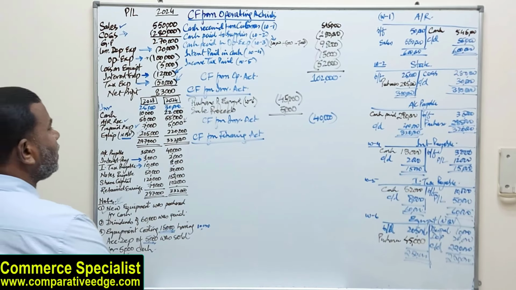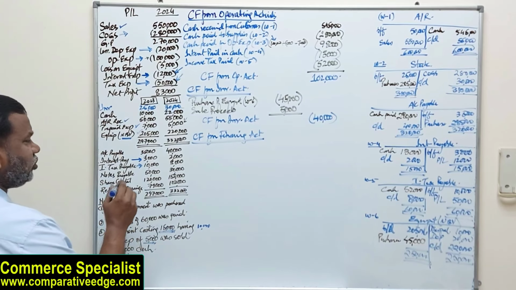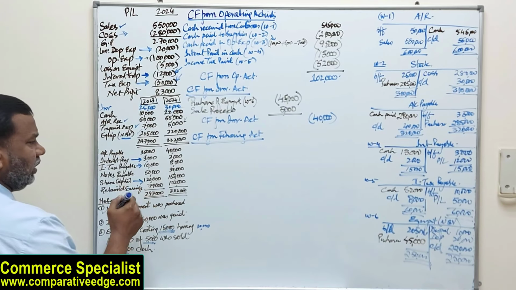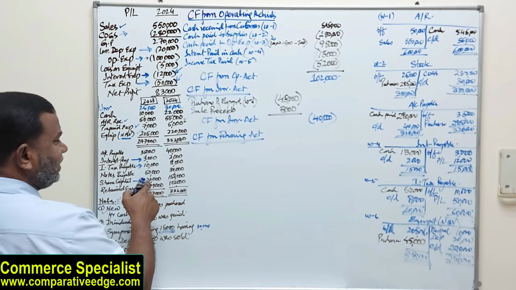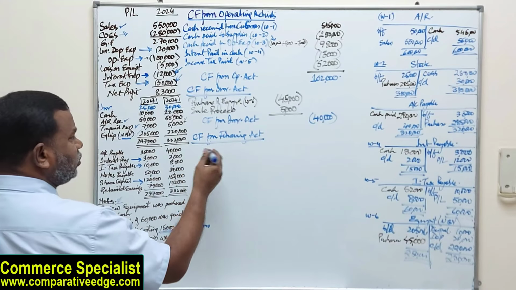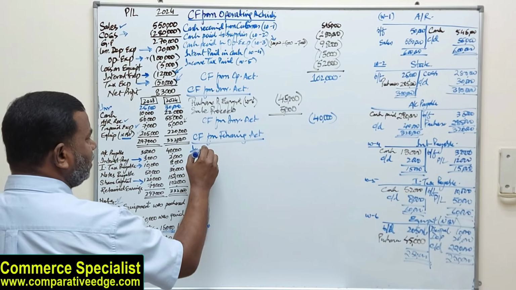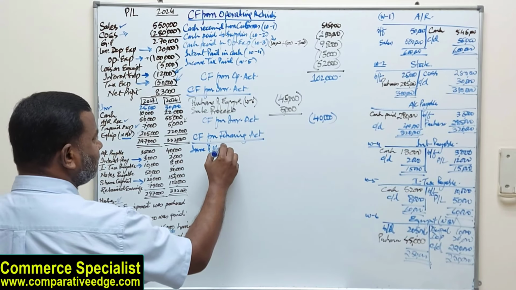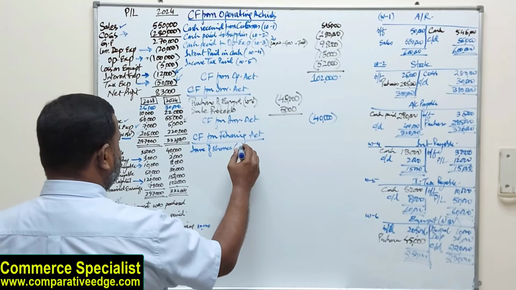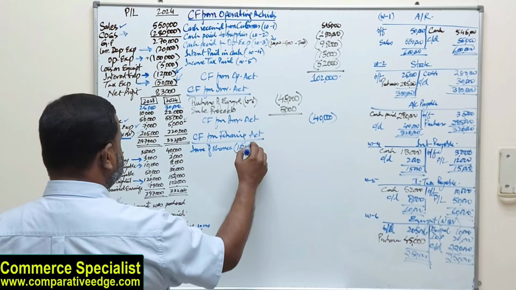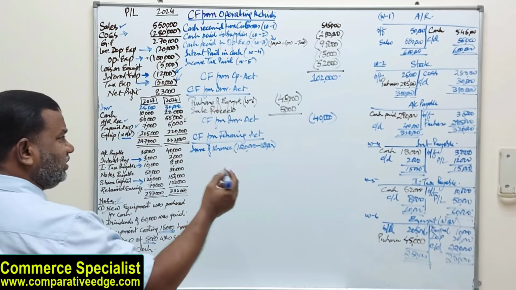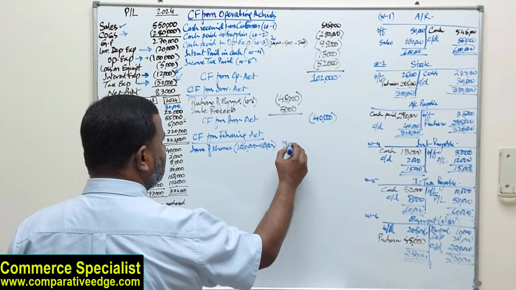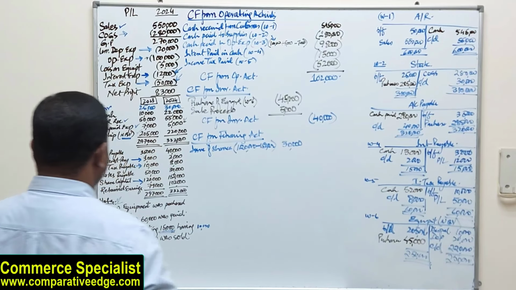The very first thing when you look at financing activities, look at share capital or common stock. It's 120 here and 150. So if it is increasing over the years, that means you're issuing more shares. You can write here issue of shares, from 120,000 to 150. Whenever you are selling more shares, money is coming in, and that's a cash inflow, 30,000.